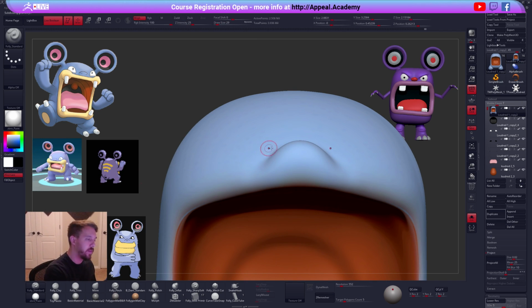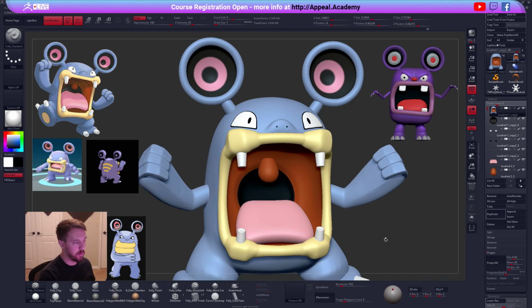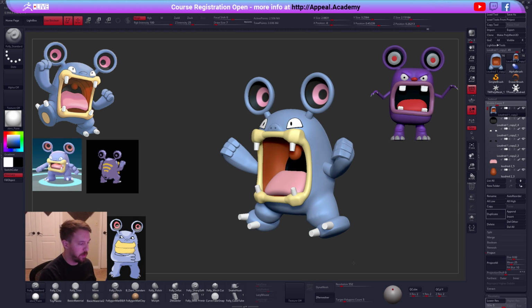If anything, I don't really think we need to do nostrils. I think we can just get away with a quick little, you know what? Maybe we should sculpt them, because our poly count is a little bit too low there. I think that'll work for now though. We can maybe adjust that later.